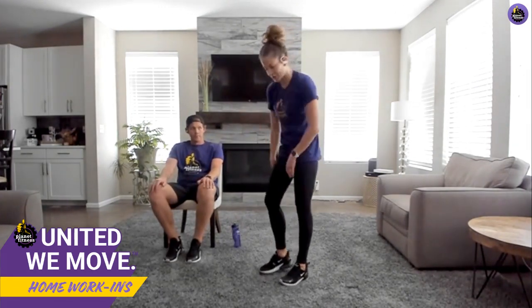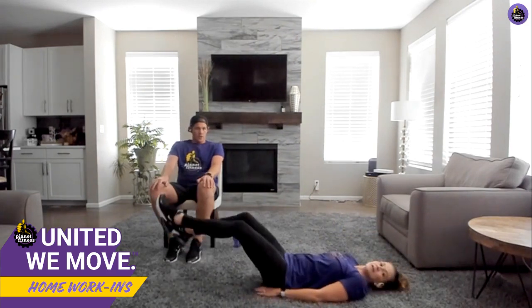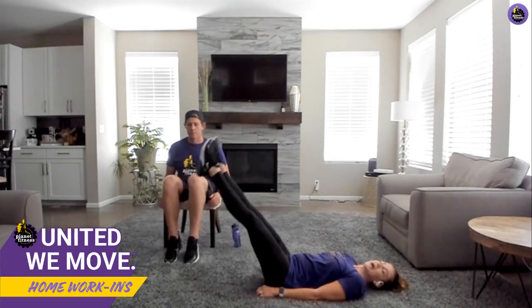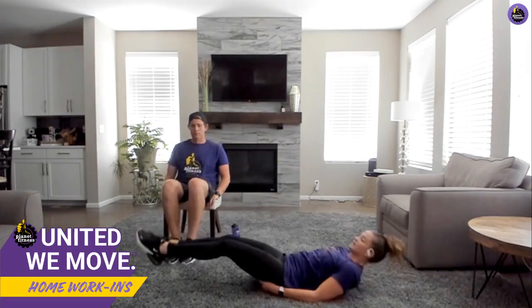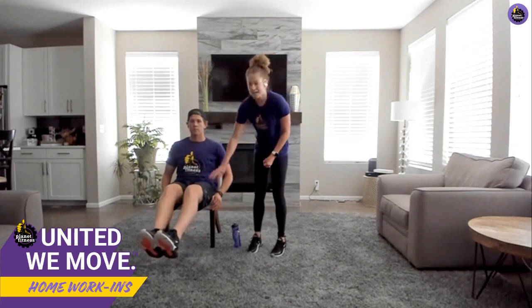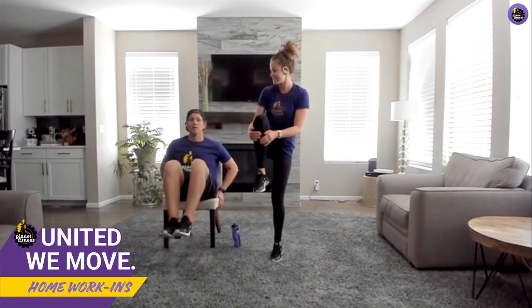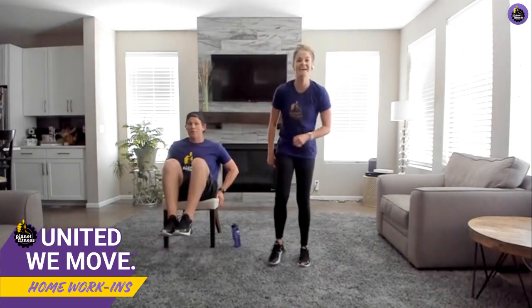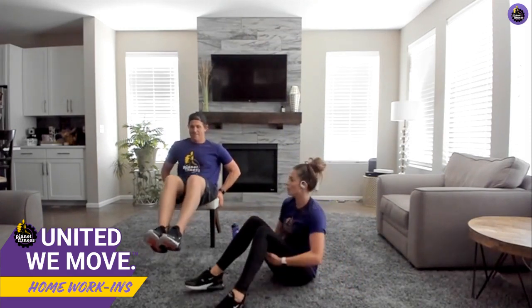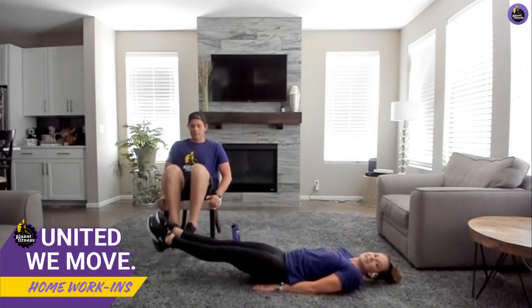Four, three, two, one! You guys should be feeling the heat by now — me too! We're going to take the next three exercises on the floor. Into a leg lift — take it all the way down flat on the ground, legs out straight with a slight bend if you want, take it down almost touching the heels to the ground, and then bring it back up. Slow and steady will really work that core. If you're in the seated position, we're actually going to bring knees to the chest, hold it, and then back out.